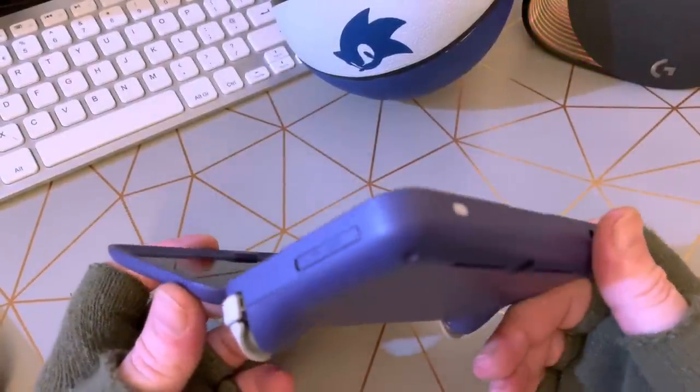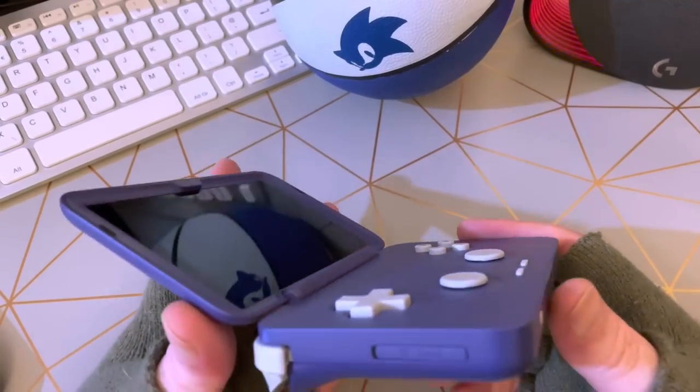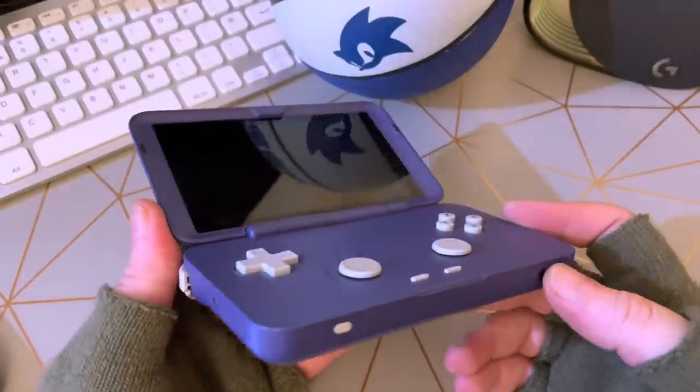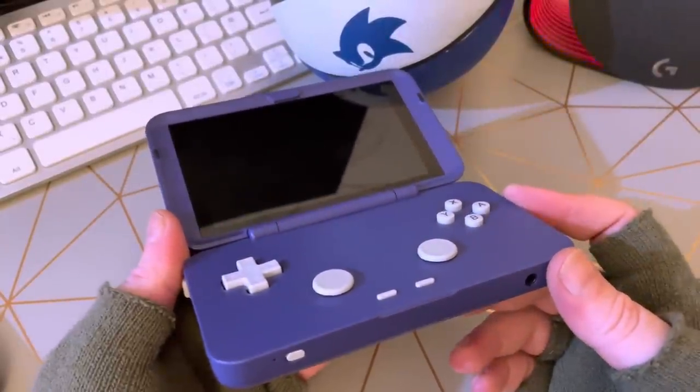Okay, so what I'm going to do, guys, I'm going to go off camera. I'm probably going to mess around, play with it, add some stuff, because obviously with it being Android, I'll have to add games and also a TF card. Put some ROMs on there just so we can test out the emulators. So yeah, I will see you shortly.